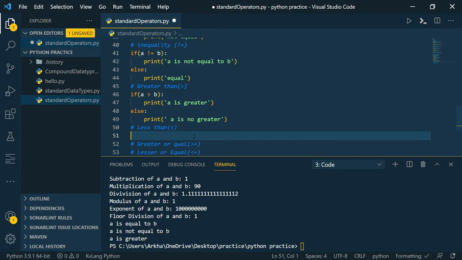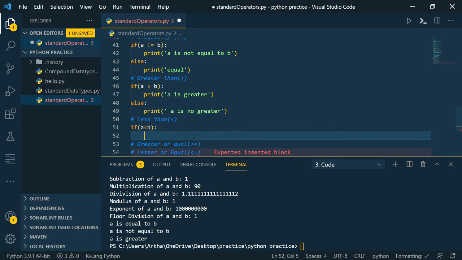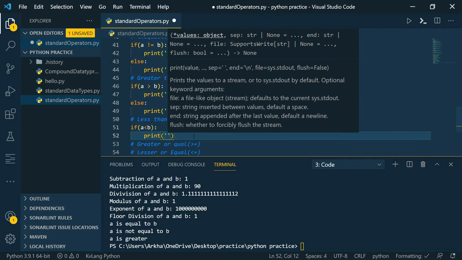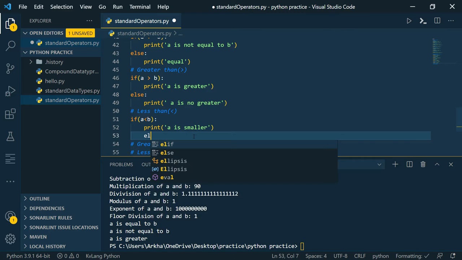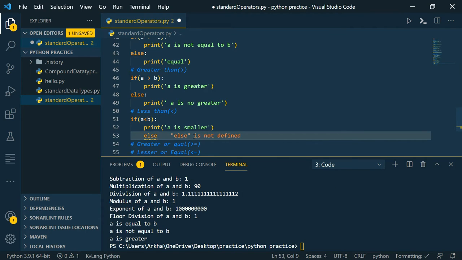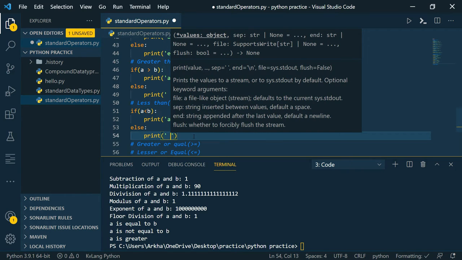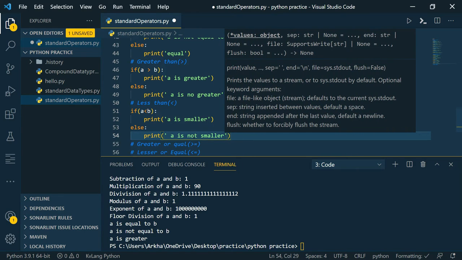The less than operator is exactly opposite to the greater than operator. We are checking if the left hand side operand is lesser than the right hand side operand. So if the condition is satisfied, we will print a is smaller, else we will print a is not smaller.